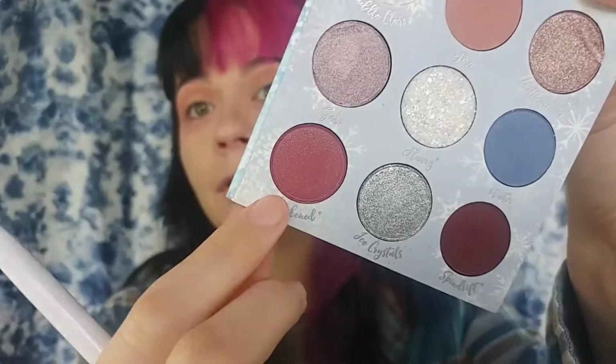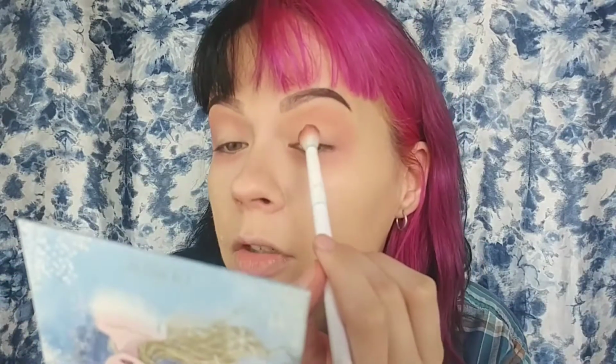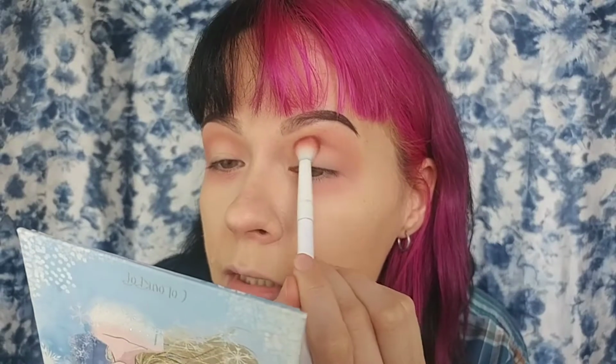Okay, so now I want to go into the shade Awakened, although it has tons of glitter in it, so I'm hoping when I tap off the brush, the glitter doesn't show up too much. I'm using the same brush, and I'm going to run this into my crease as well, just not as high.